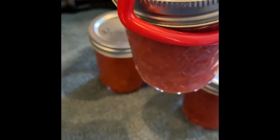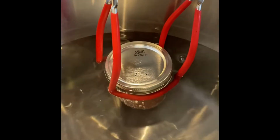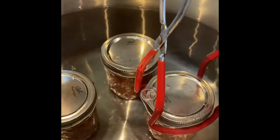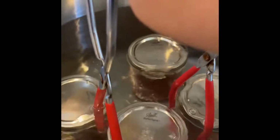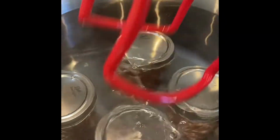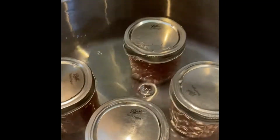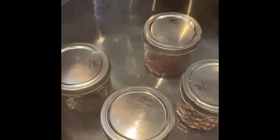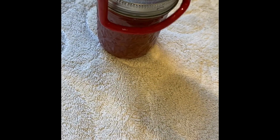Now you'll want to gently place each jar into your water bath. This should be on low to medium heat, just not too hot. You'll notice your jars start to rock and you'll want to turn the heat down a little bit. But you'll want to cook it for 10 to 15 minutes. Once it's cooked, take it out and you'll want to let them sit.